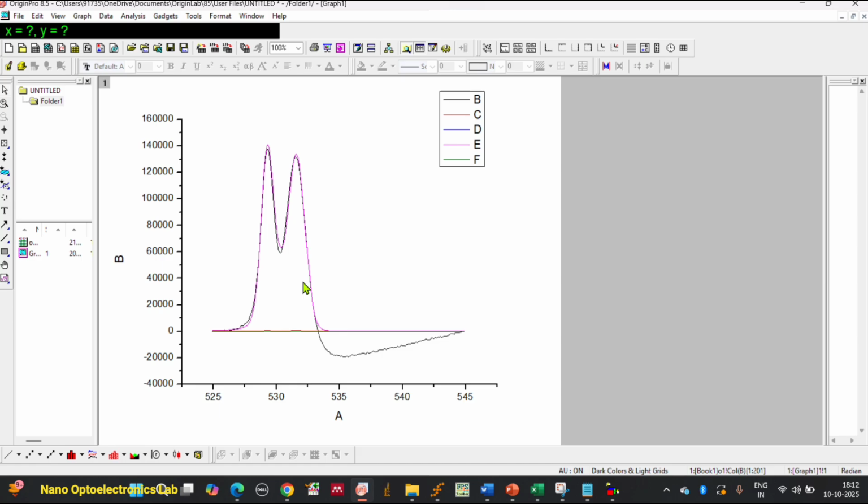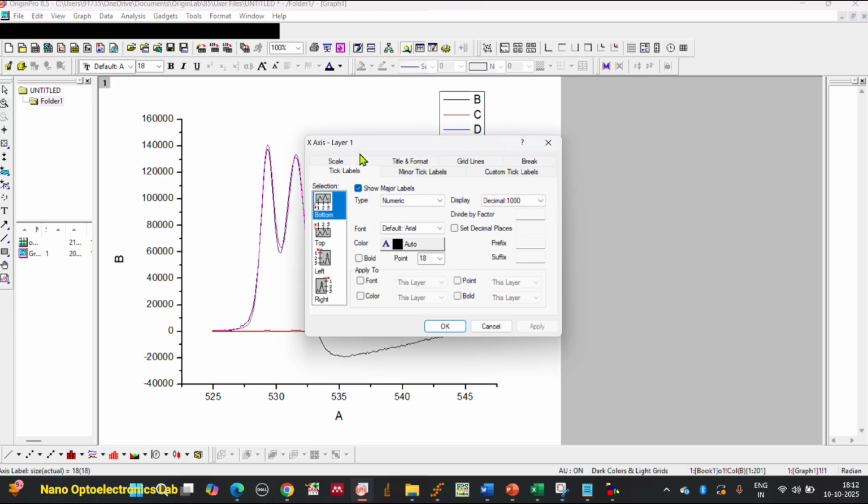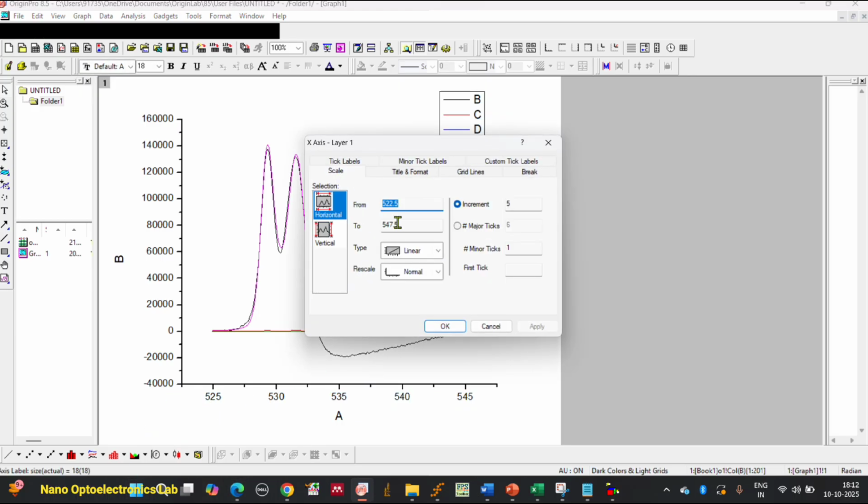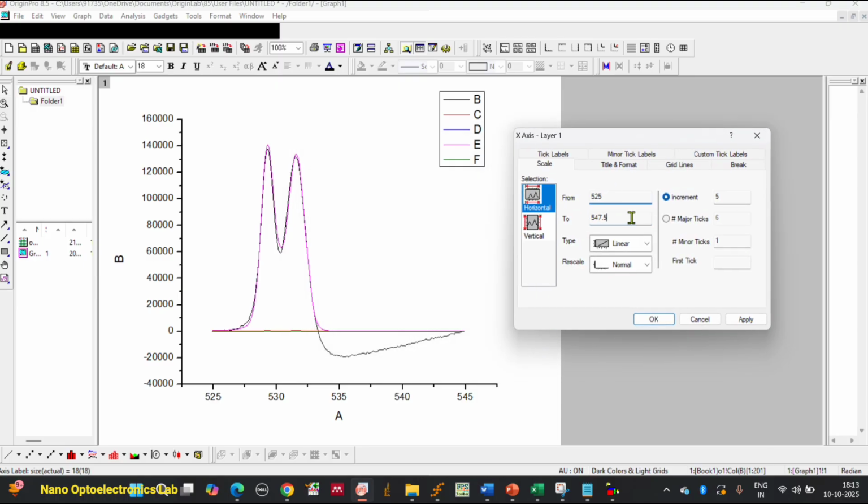This is the graph of the oxygen peak, the same peak that is there in the international database for ytterbium oxide. So you have done the peak using the Fityk software. Now you're just going to align the borders and give the colors. First you are going to change the scale. We are setting the scale from 525 and ending the scale at 545.